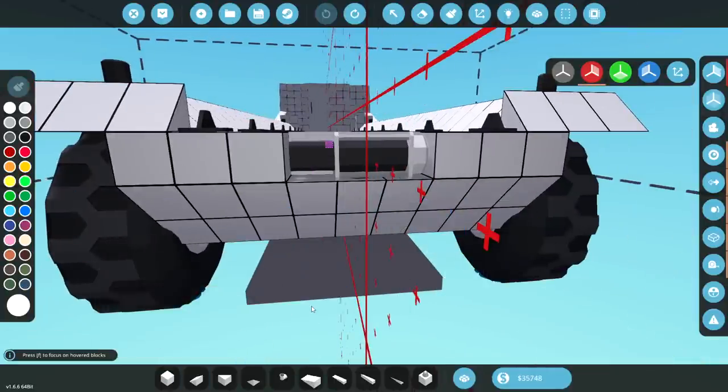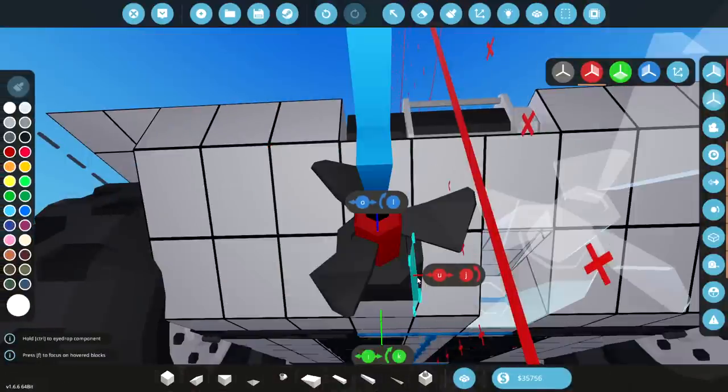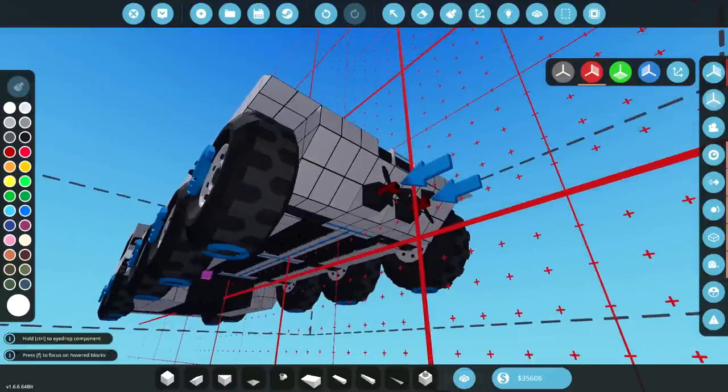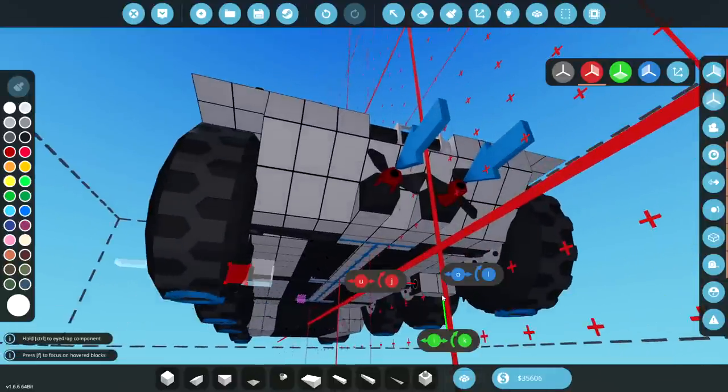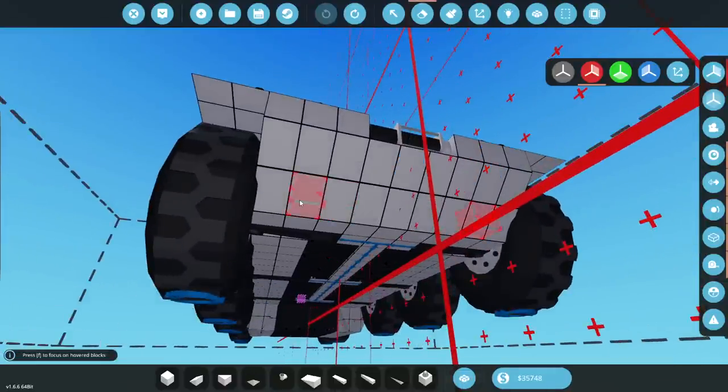I want them to be somewhat hidden, like in there. There we go, but they're quite high. I want them to be lower than that. So we're going to delete this and this. Oh, but then they don't work there. That's not going to work the way that I want it to. In fact, none of it is if we put them there.